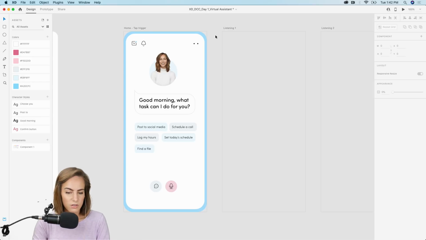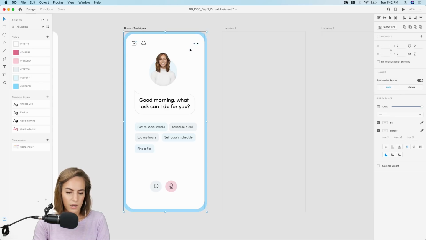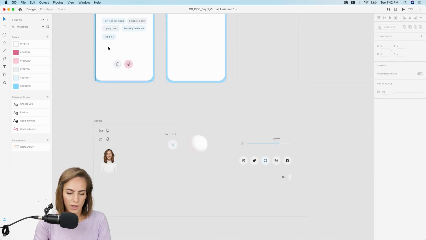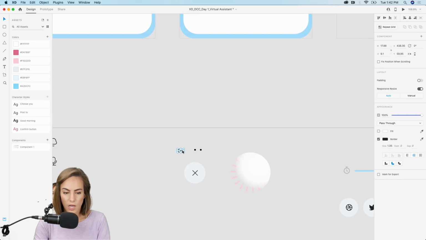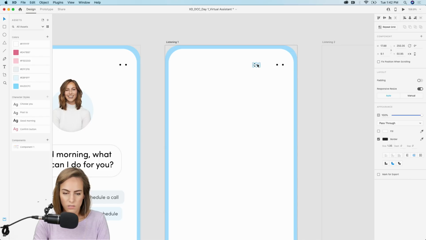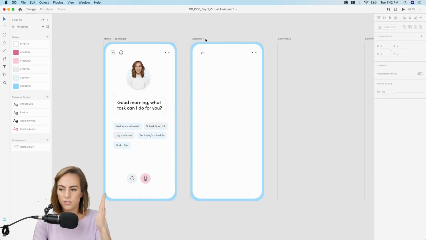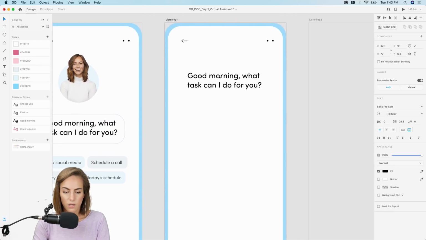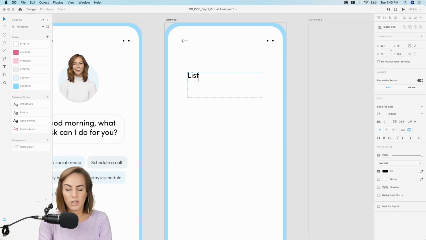All right. So next we're going to work on the actual listening page. So again, I want to keep this pretty simple as well. So I'm going to copy just these two. I don't want to have these two. I want to add a back arrow instead. So let's copy that back arrow, paste it right here. And when you're aligning your icons, just make sure they're always in line with something else on the same plane. And then let's copy this text, and to let the user know that we're listening, we'll actually type out listening.